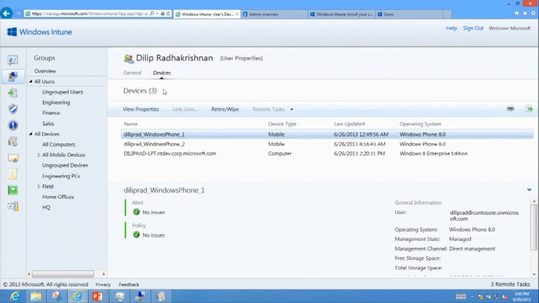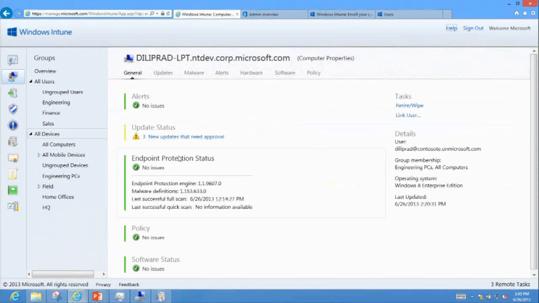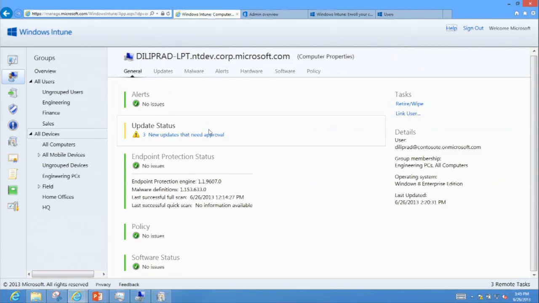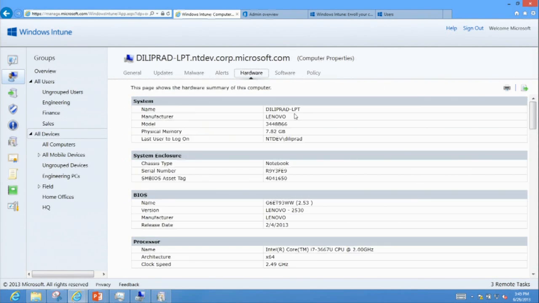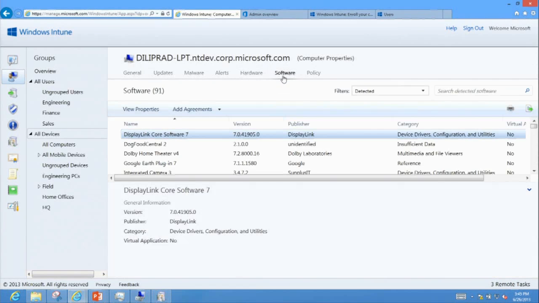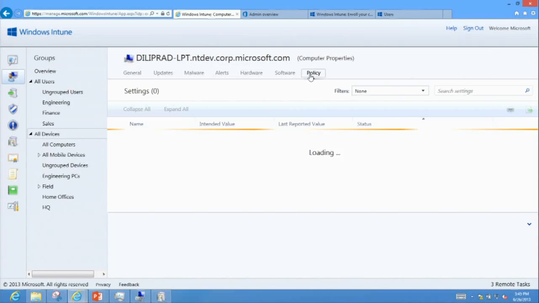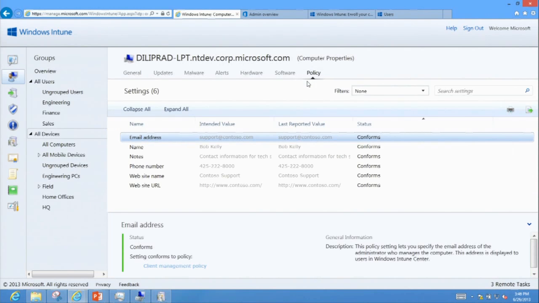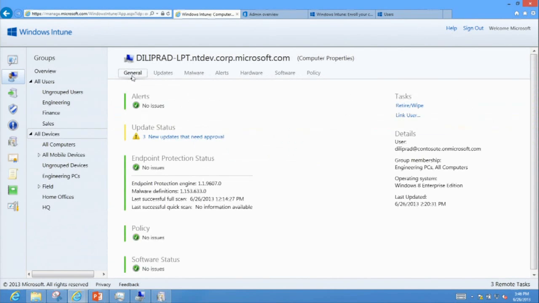I can then double-click on the PC, and in one shot, I can take a quick look at all the features, the status of that PC, and the hardware on that PC. I'm running a new Lenovo laptop, so I can see all the hardware information. I can see all the applications that have been installed on that device. Again, with a single click, I can get access to all that. I can even look at all the policy settings I had set on that device, and the conformance and compliance status of those policy settings. All this without even leaving that same node. So it's very simple, easy, accessible information of a remote PC that you're managing from your admin console.